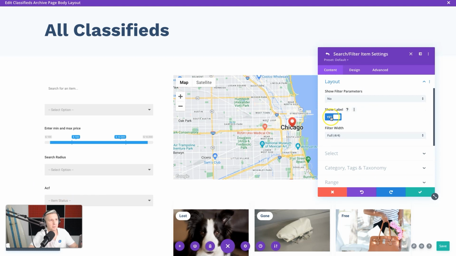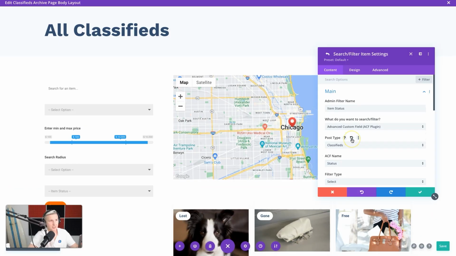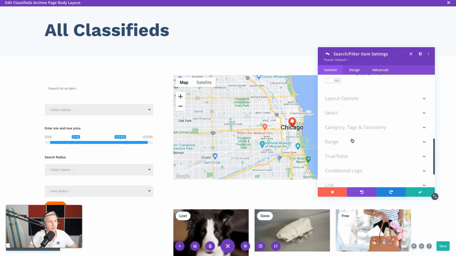And what we also want to do with the layout, I'm going to take the label off here because now it kind of makes a little bit more sense. I'm actually also going to adjust our radius that we have up here to incorporate that in a moment. Okay, so now you're in the item status. We can go through and look at some other things. And once we've selected our different field types here, it's going to only show the ones that you want. So it's got some conditional logic essentially happening in the background.